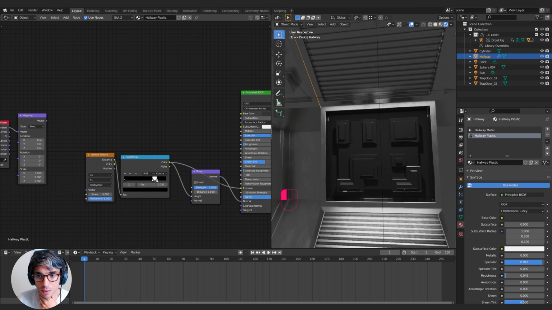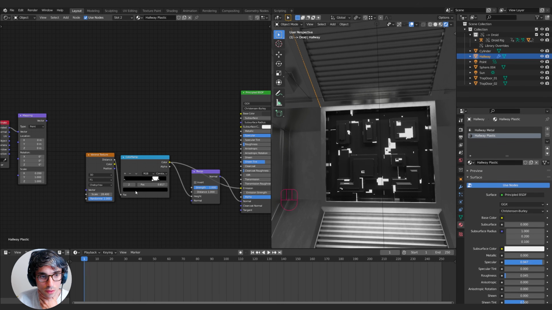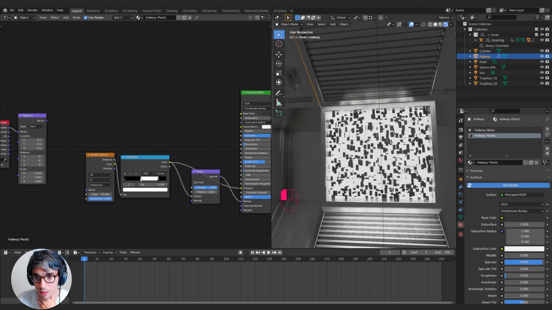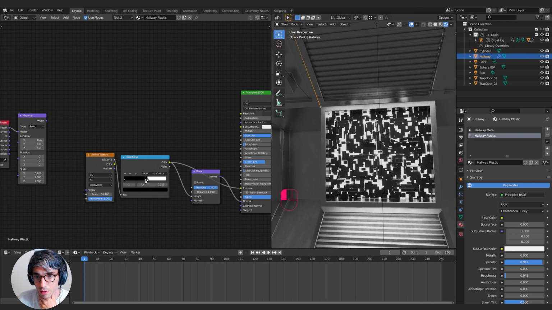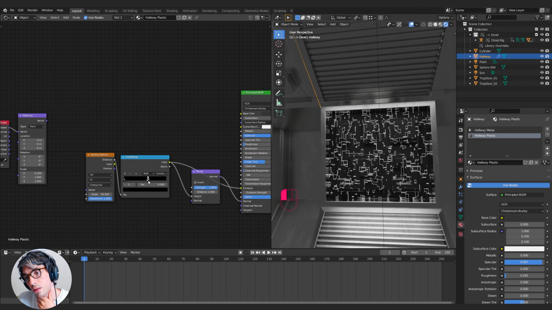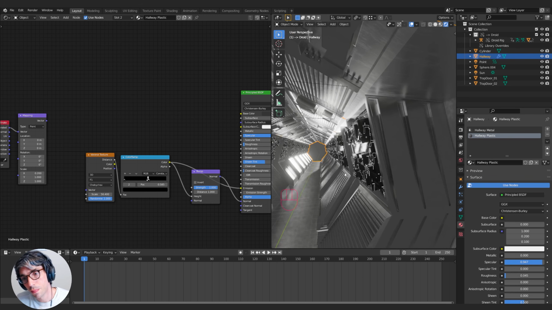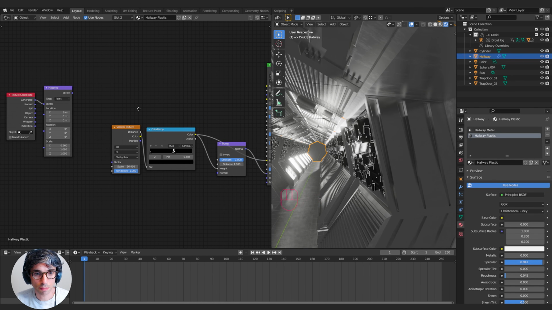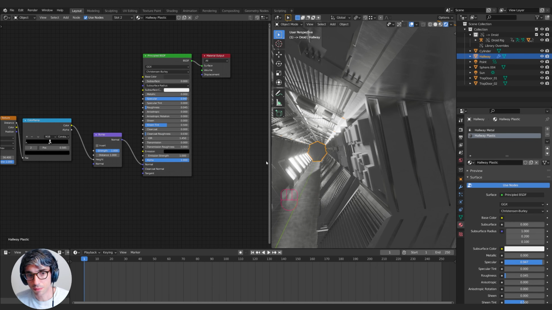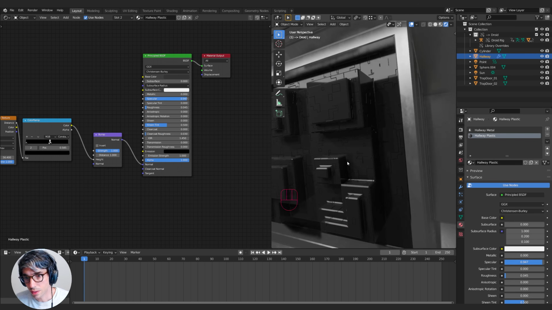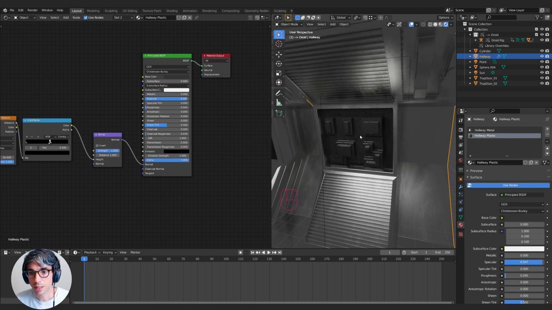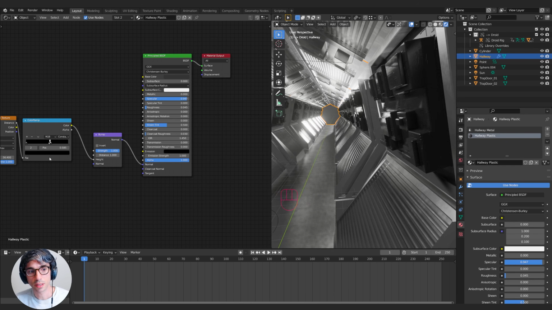And what I'm going to do with this is take my scale right up. See, we get these nice digital circuit board kind of looking things. What we can do is look for a spot where we're going to get some nice lines like this, and then we can take it and plug this into the bump map. So if I unplug the emission, you can see here at the bump map, we're getting these guys, creating some nice circuit board-like texture.